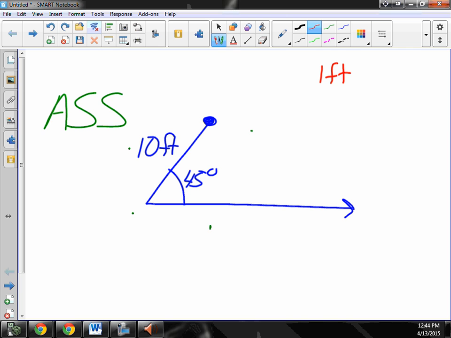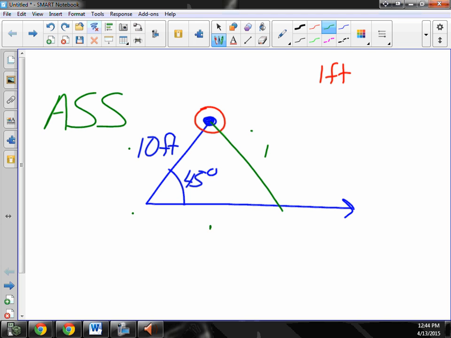Does it look like it will work? Why not? If I were to draw a 1 foot circle around this, it would probably be about that big. So this does not create a triangle. Let me show you how you tell when you try to do the mathematics whether or not it creates a triangle. We're going to assume that that side exists and it's a 1.